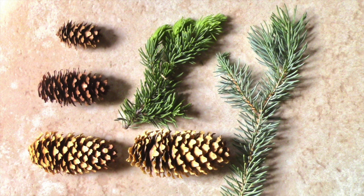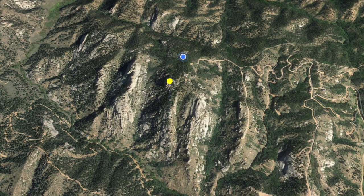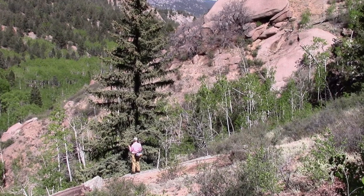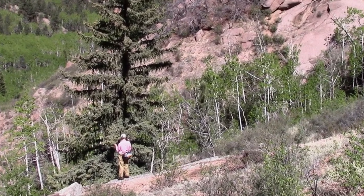Blue spruce cones are not only about twice the size of Engelmann cones, but they're a lighter color — a beige-brown — while Engelmann cones are a dark reddish-brown, so very easy to distinguish the two. I did find one to the north of the house, but really heading down toward the southeast side of the ridge through the aspens — this was the first one I found, and I was just like, what is it doing here? Look how huge it is. There must have been some sort of underground easy-to-tap water source for its roots. That's the eighth conifer tree within about a 90-minute walk of the house.